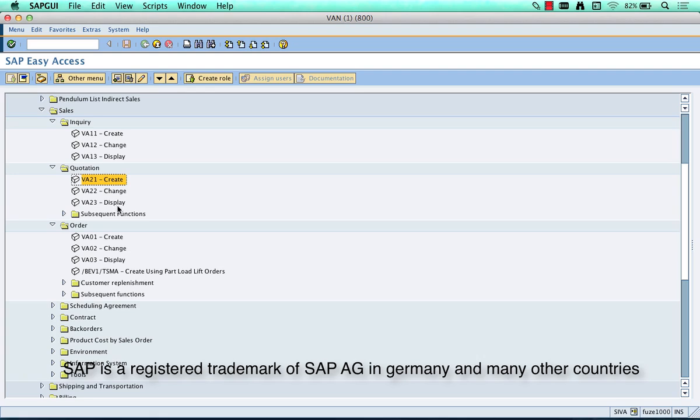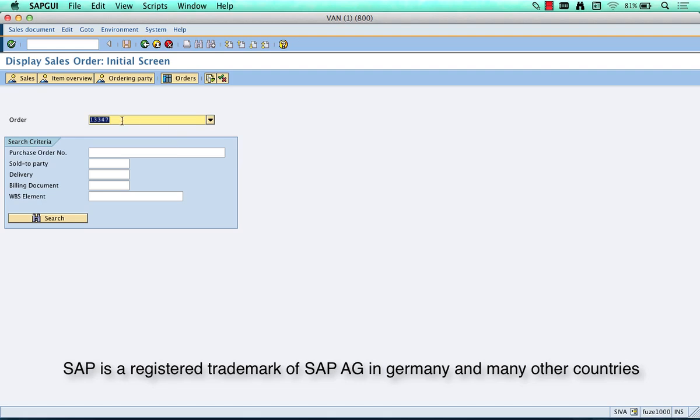All right, so let me open any of these documents, an inquiry or a quotation or an order, in change or display mode. Say go to display mode, and your latest document is available here, the last created document. Now I want to see what it was created with reference to, meaning is this order created with reference to a quotation or is it just a standalone order? So you have to click on this button. Okay, let me take a screenshot here.